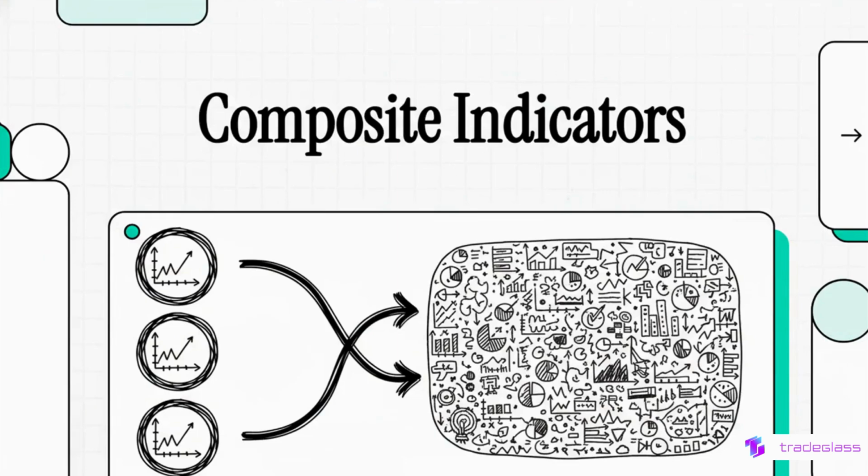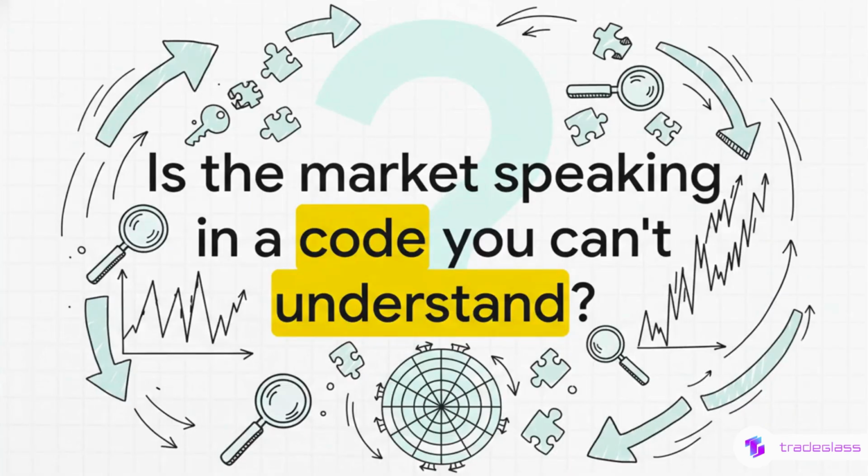Have you ever stared at a chart, followed all the rules, and still felt like you were missing a huge piece of the puzzle? Well, today we're going to talk about how to solve that problem, how to move beyond just single signals and finally see the whole market picture using composite and multi-factor indicators. If you've ever felt like the market is sending you totally mixed signals, you are not alone.